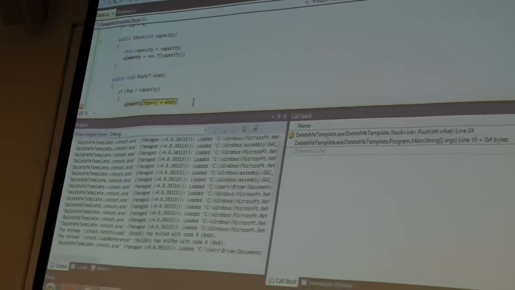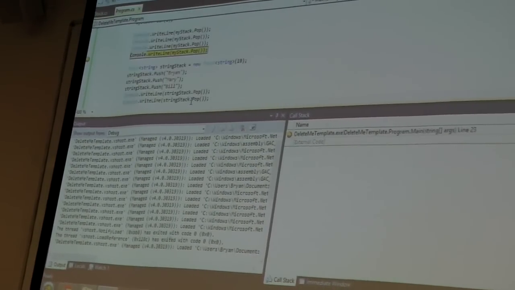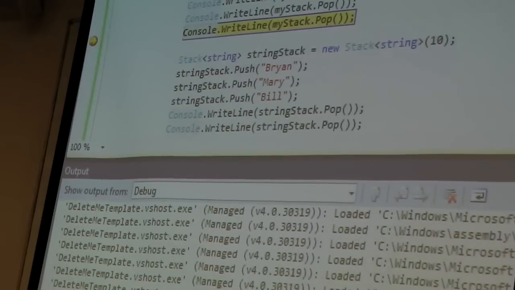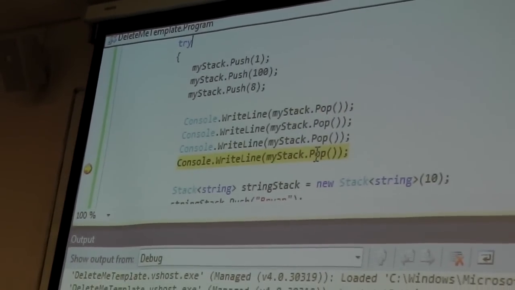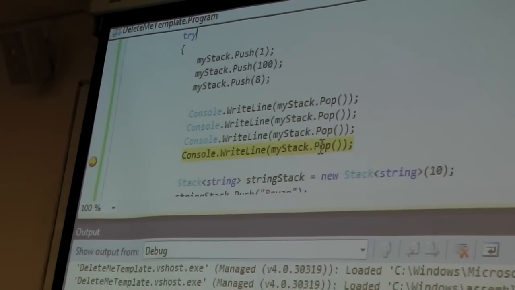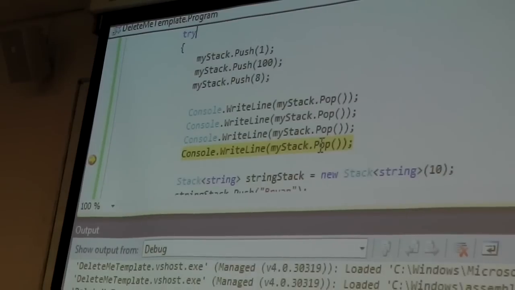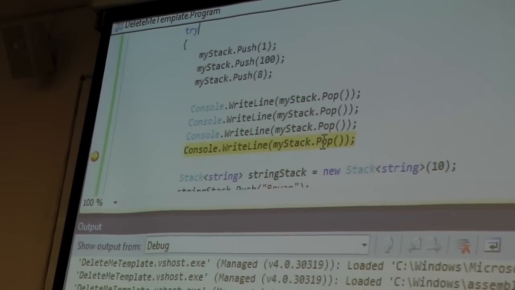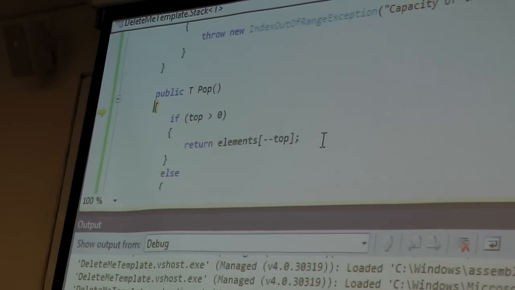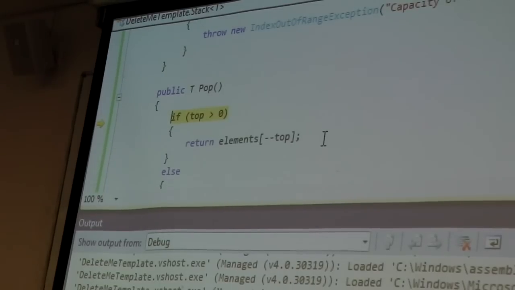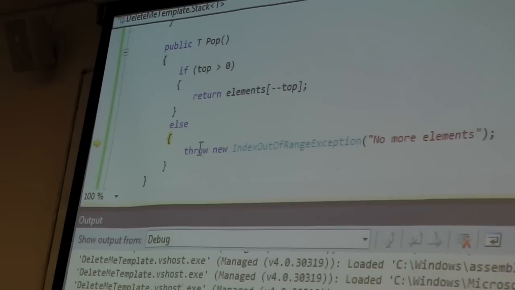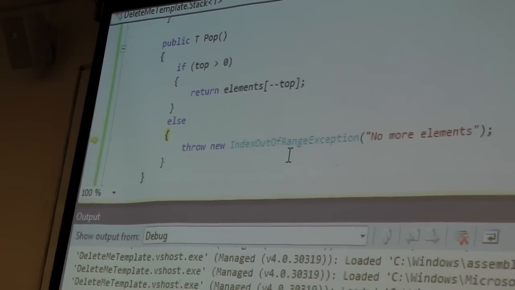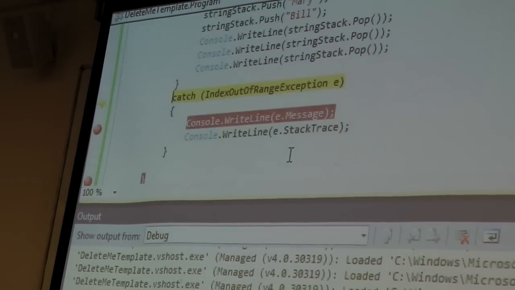What I've done at this stage is I've pushed on 3 elements, I've popped off 3 elements, and now I'm going into the pop method to pop off the 4th non-existent element from the stack. So watch this, I'm going to press F11, which is step into in Visual Studio. It checks if top is greater than 0, but top isn't greater than 0, so it doesn't do that. Instead it throws the exception.